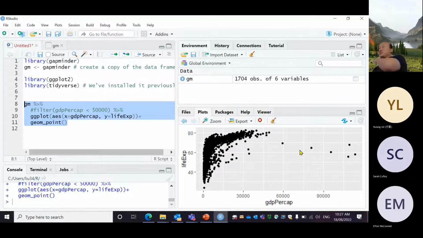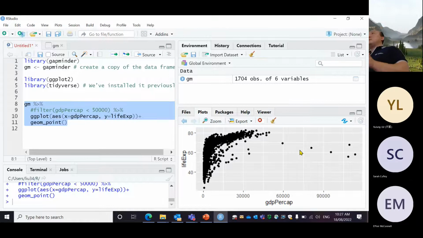And then you have to describe the relationship: the direction, positive or negative; the shape, is it linear or non-linear; and then the strength, is it strong, weak, or moderate? Strength means how closely the points are standing on the trend line. It's not about the slope or the steepness of the line.